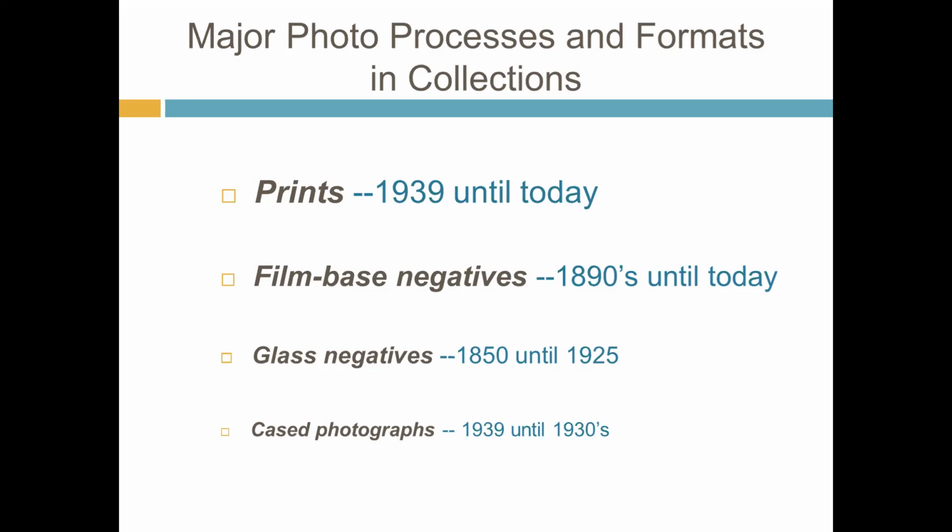Photographic prints predominate in collections. Supports were paper until the latter part of the 20th century when resin-coated supports came in. The majority of 19th century prints are mounted on paper boards of varying qualities. Film-based negatives may be single images on sheet film or roll film, which is often cut into strips. Color slides would also be in this category. The vast majority of glass negatives are collodion wet plates or gelatin dry plates. The condition issues of these two are similar, and they will be considered together.